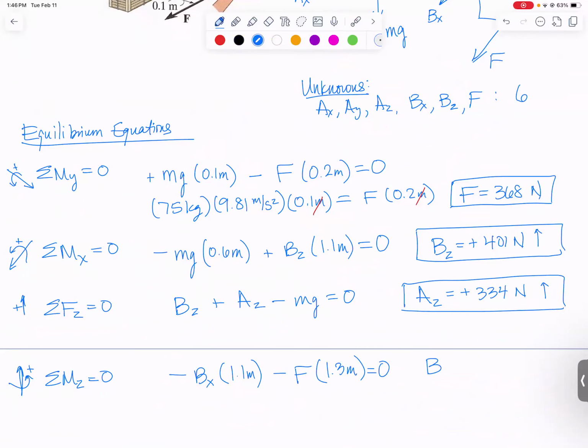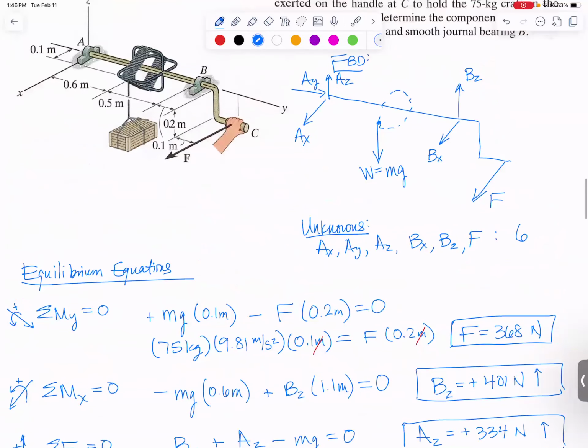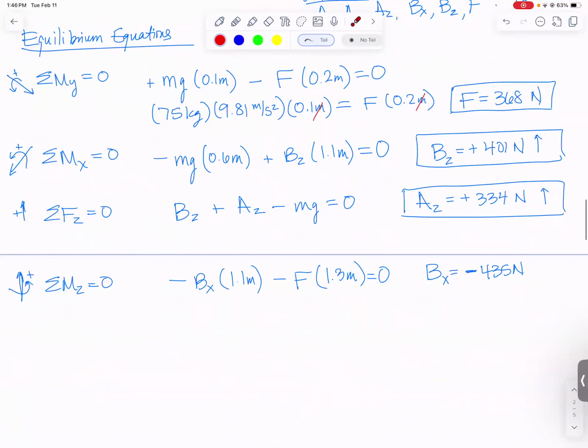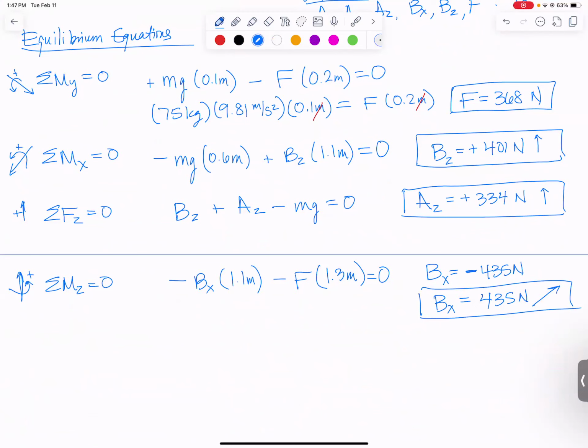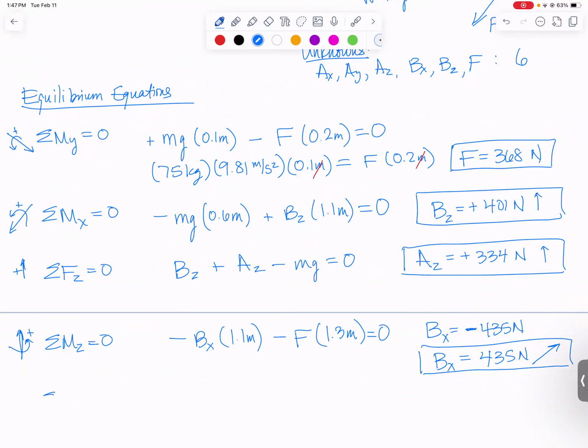And solving, I get a negative for BX. BX comes out to be negative 435 newtons, which means I drew it in the wrong direction on my diagram. It does not actually act in the positive x direction. It actually needs to act in the negative x direction. So you can report that answer either just by circling what you've got, or if you prefer to have your answers be positive, call this 435 newtons in the negative x direction with an arrow to indicate which way it acts.